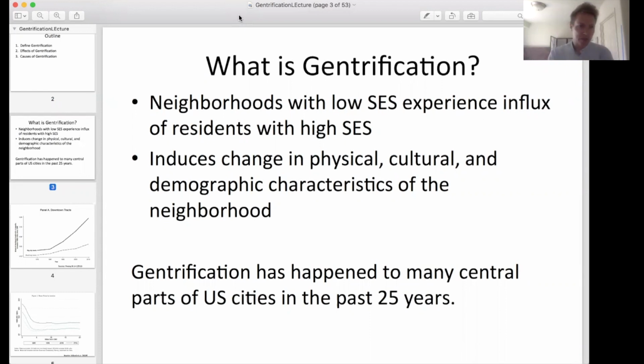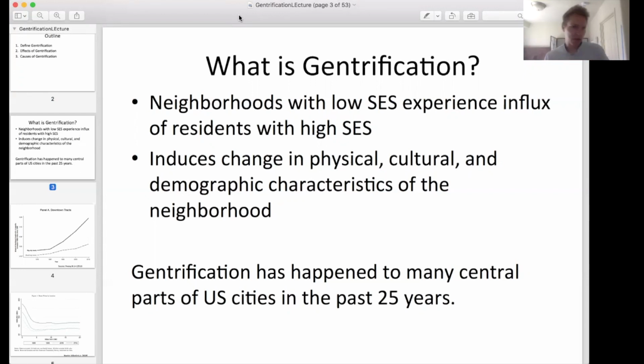So you take typically a poor neighborhood, just in the most general terms, when a poor neighborhood gets a bunch of middle to upper income households moving into it. All right, now, the general process: things change over time. Cities evolve, cities change, all right? And this can be especially pronounced with gentrification.